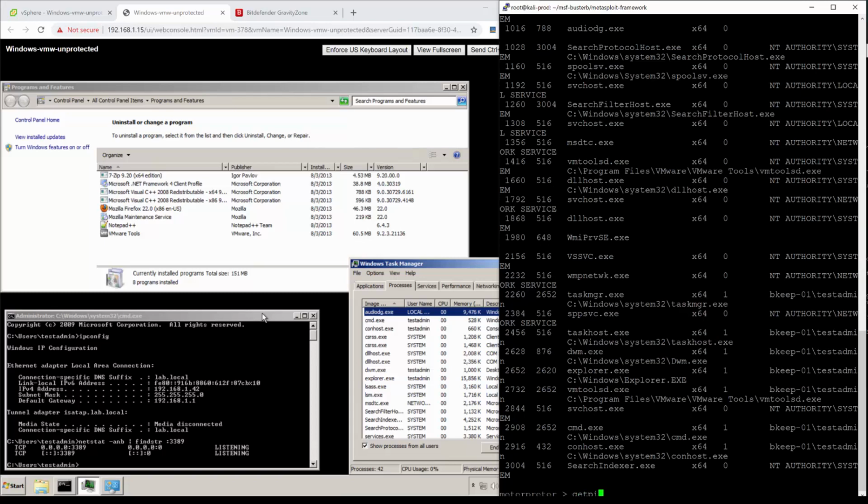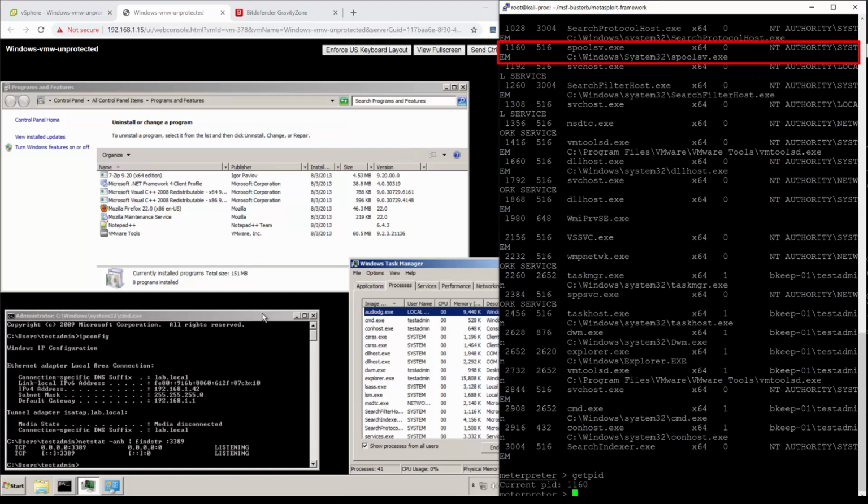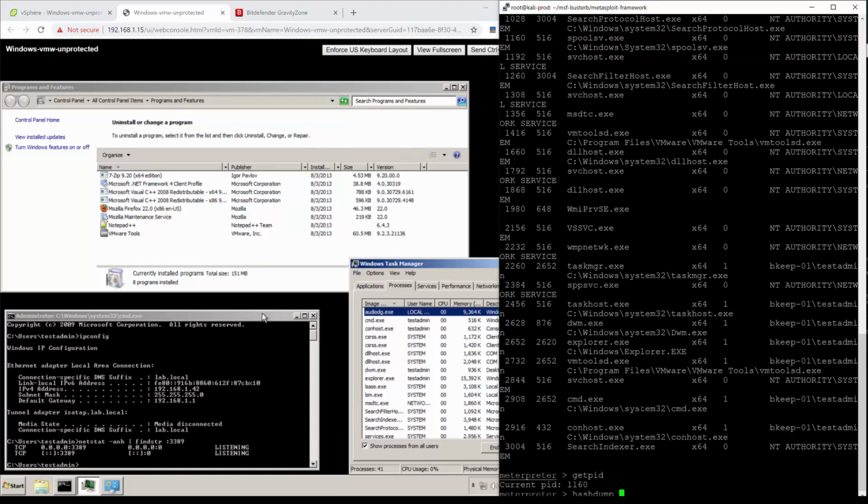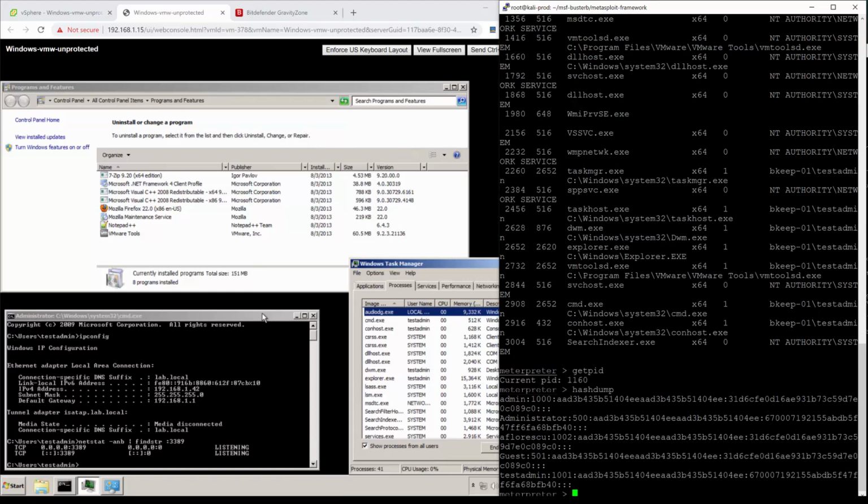The payload is implanted in a system service, and the malicious actor can now further develop his attack. For example, the attacker can dump the user account's password hashes and use them for lateral movement in the network.